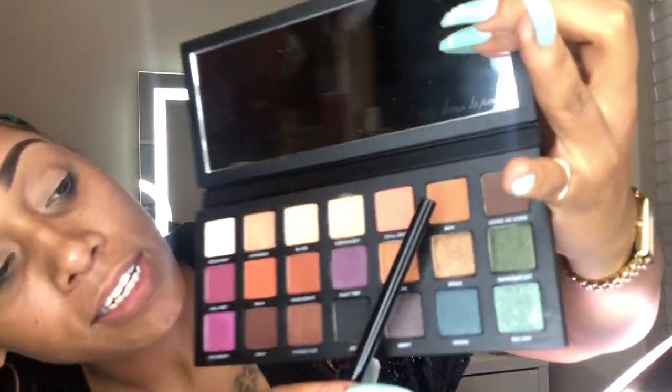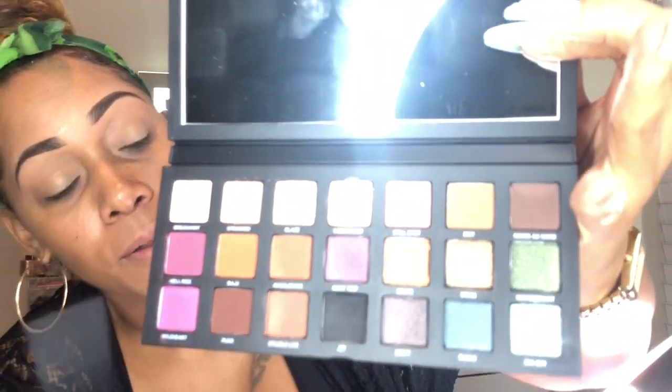And then the next color we're gonna go in with is Riff. It is this beautiful one right here. And I'm going to dab, dab, dab, dab. The more you blend, the better the product comes out. Okay, girl, so you got to blend.